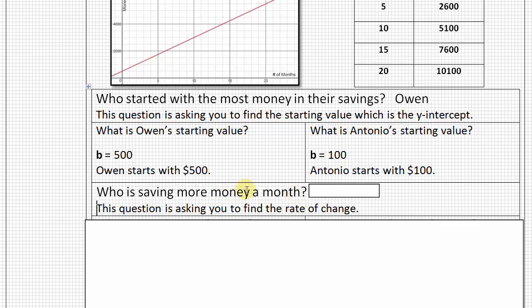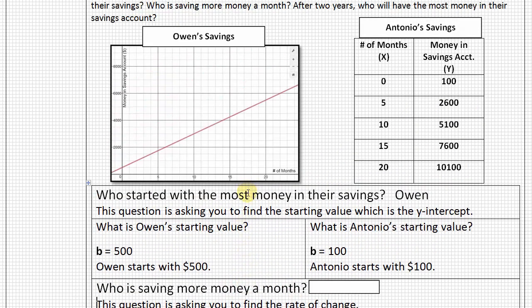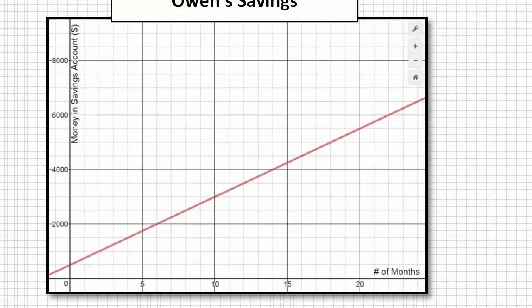So from the graph and from the table, we want to be able to find the rate of change. So I'm going to go ahead and zoom in again so that we can see it a little bit better. And I want you to see if you can calculate the slope from the graph as well as from the table. So here I've zoomed in again. And remember, to find the slope, it's best if you can find a few intersection points, and then calculate that slope triangle: what's the vertical change in y and the horizontal change in x. Go ahead and try that out, pausing the video to do so, and then let's compare our work.